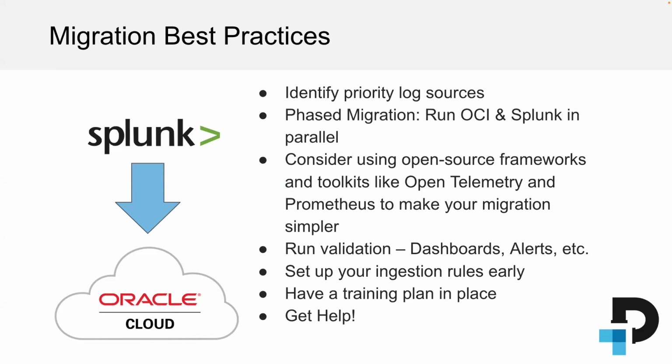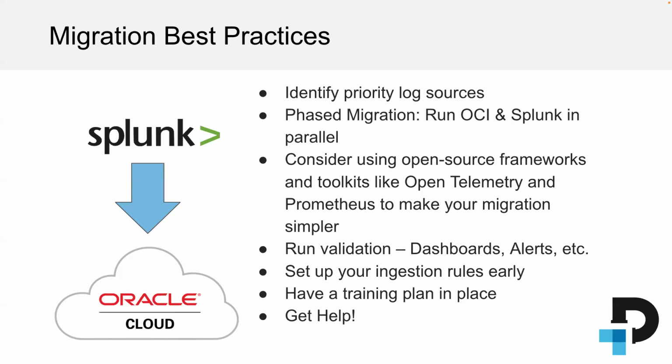When we start talking to people about migration, we go through the questions that we talked about at the beginning of the webinar. But then the next thing we talk about is, hey, what's the best practice? How do you pivot from one to the other? The first is we always want to identify your primary log sources. We want to make sure from the very beginning that your most important workloads are the ones that we're identifying first.